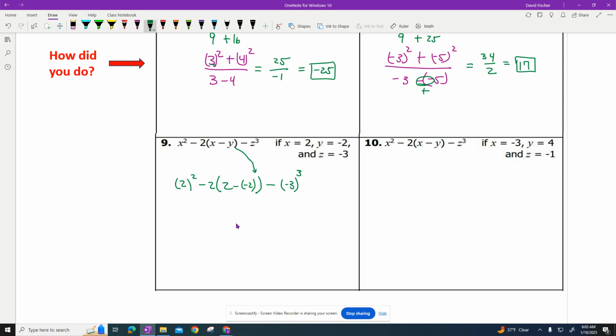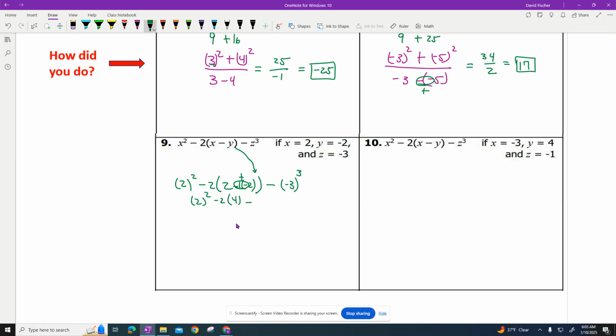So before I do my exponents, I need to do these parentheses. Now when I have a minus minus inside of parentheses, that's really like a negative 1 times a negative 2. Or in 7th grade, a lot of times teachers will teach, anytime you see a minus minus, you circle it and put a plus. I like that. Minus minus, you put a plus. And I know 2 plus 2 is 4. So I want to put that 4 down here, and I want to bring everything straight down.